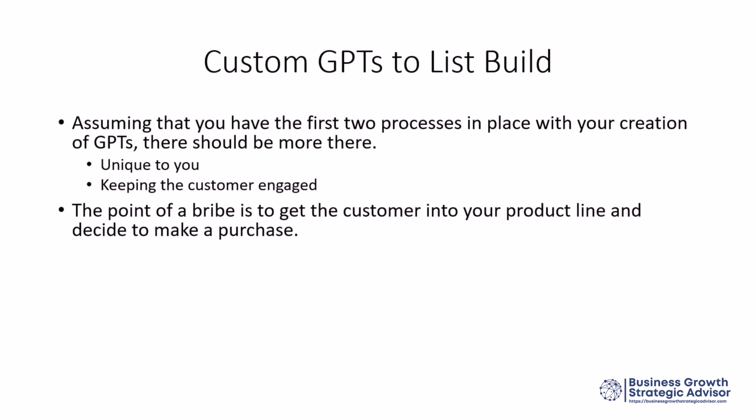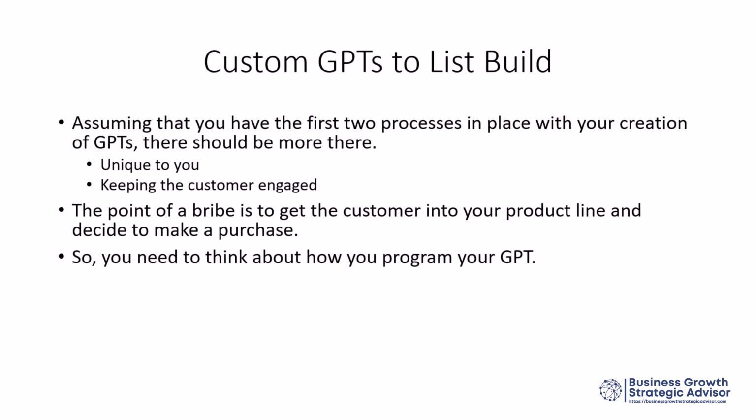So if you're going to use a GPT as part of your list building, program it right. Program it so that it gets them thinking about what you want them to buy, not just informing them, not just giving them cool stuff. You've got full reign over how that GPT works, and you keep working with it until it directs the customer into thinking about what you want them to buy.